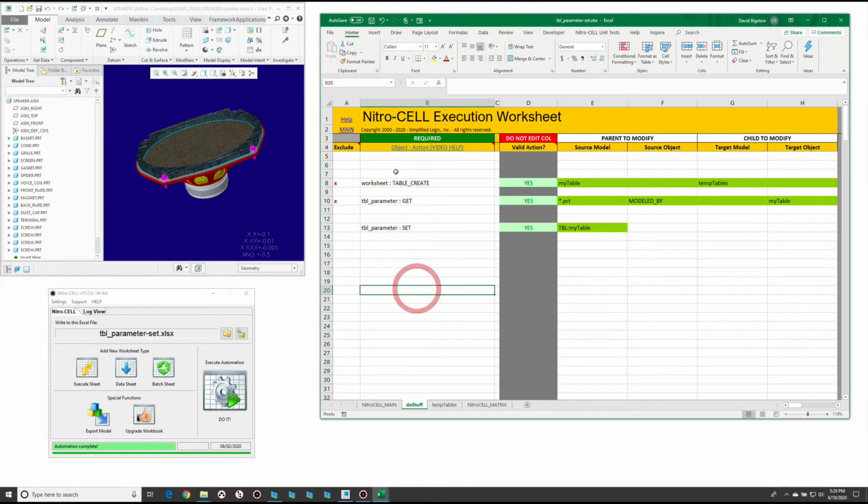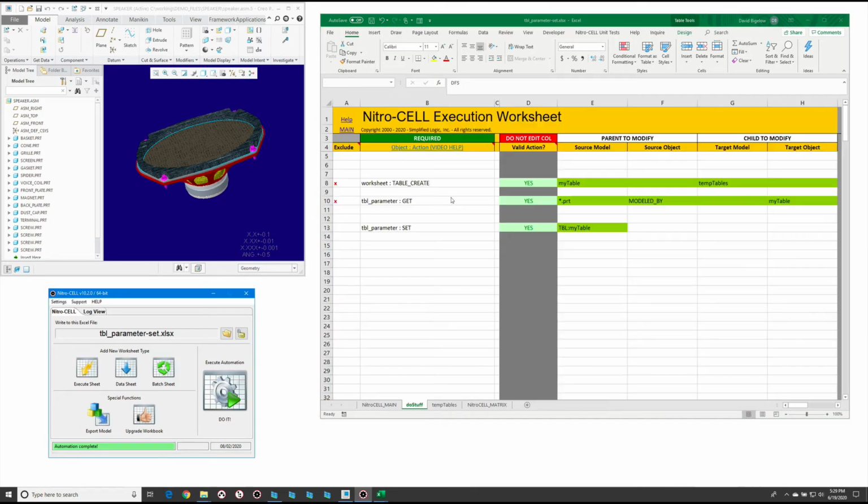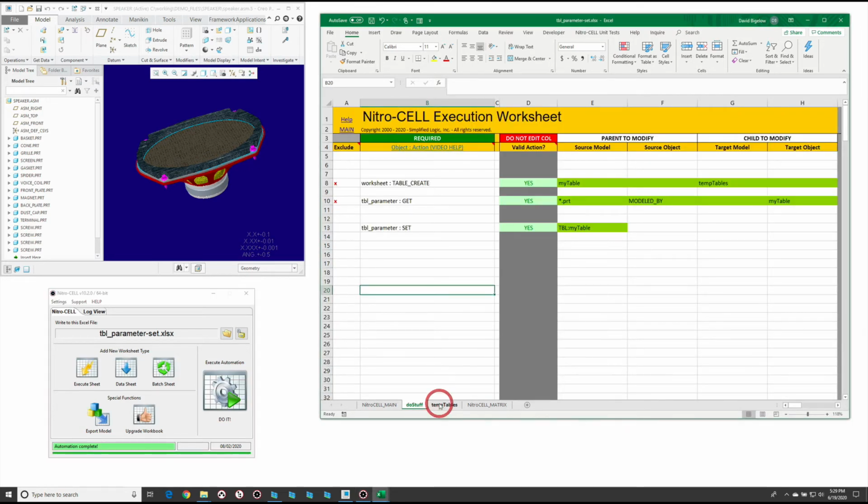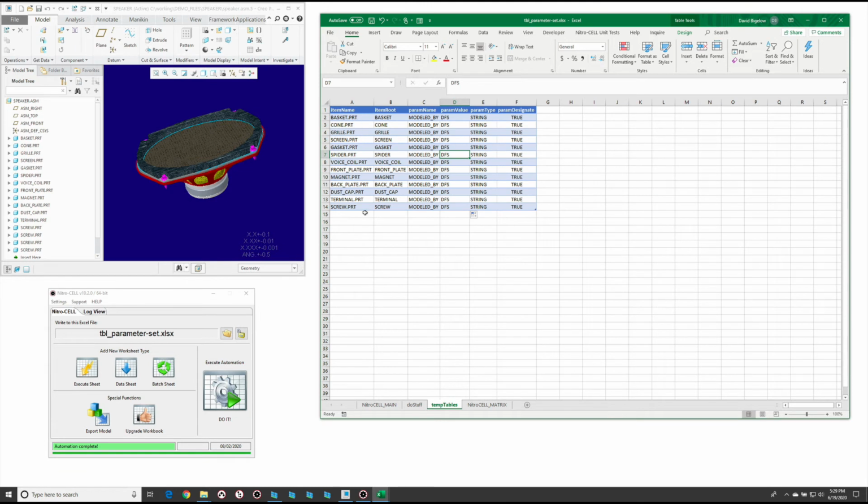So now if we come back to here, again, remember we have these two first commands kind of commented out for excluding. And if I run this, you'll notice that it's kind of switched over, read that table, gone through and processed all these things and set the value to that particular value.